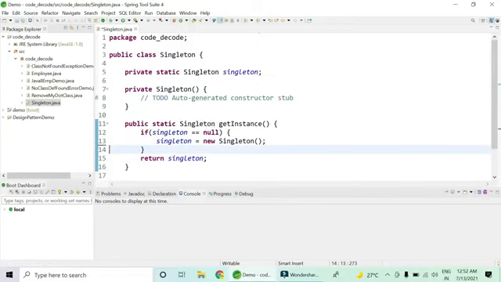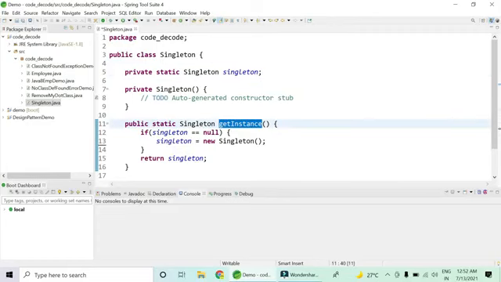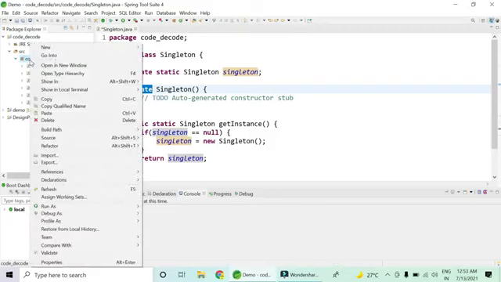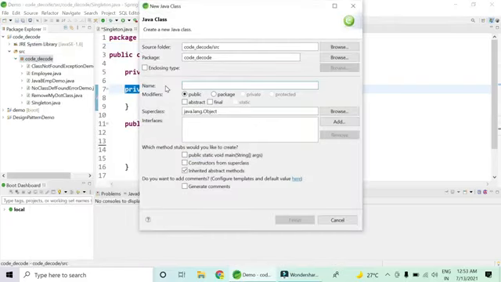So the three things that you have to note down while creating a singleton design pattern class are, first, the instance variable. If it is eager loaded, just create it with new and return it from here. If it is not eager loaded, if it is lazy loaded, then just create an instance with this particular method. If it is null, then only create a singleton instance, else return the same one. And a very important thing, make the constructor private so that another class which we are going to create should not be able to break it or create a new instance with the new keyword.